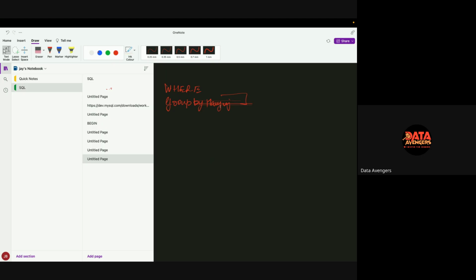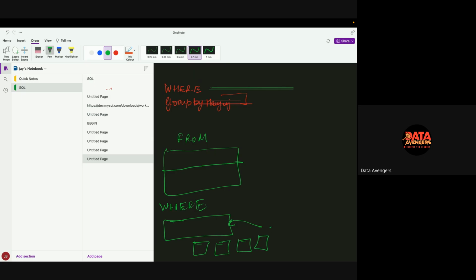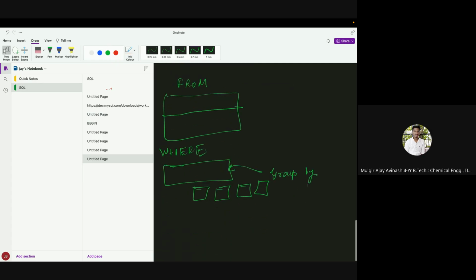The point over here is that I told you that day that first you select the data from. After that, your where works, and you filter out the data, and you have only filtered data. Then on this filtered data, you create groups. Yes or no, Isha? And on these groups, having gets executed.